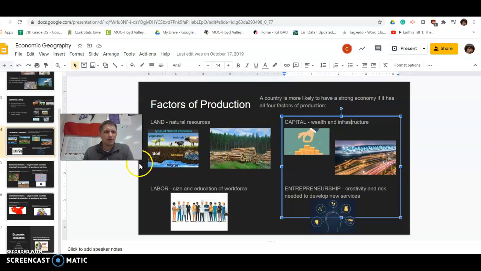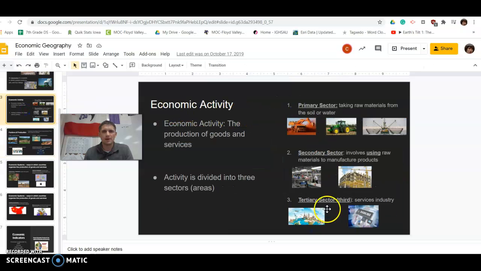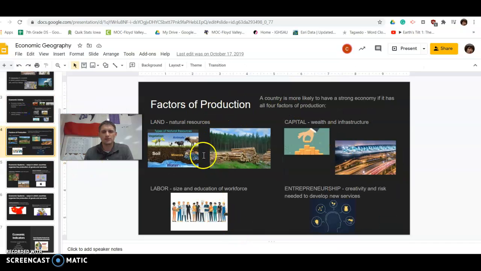So I gave you a quick rundown of what we looked at in terms of our economic activities and our factors of production. We'll try to tie all of those together when we start to look at the strength of an economy of a country. We'll maybe do that tomorrow, although we have shortened class periods, so we may be rushed for time a little bit. And we might do that on Monday, depending on how far we get on Friday.